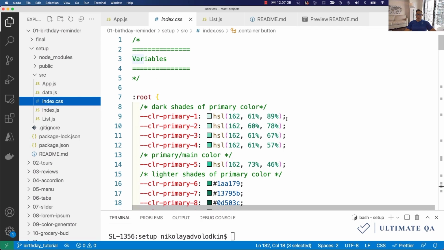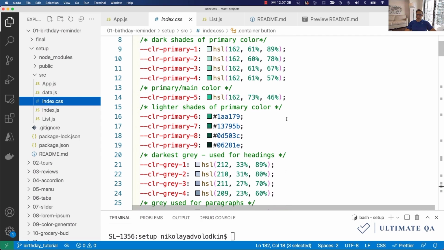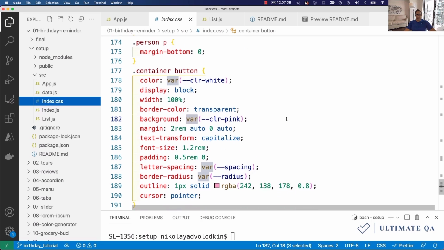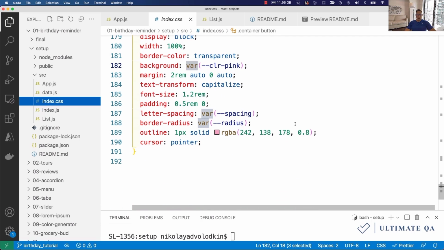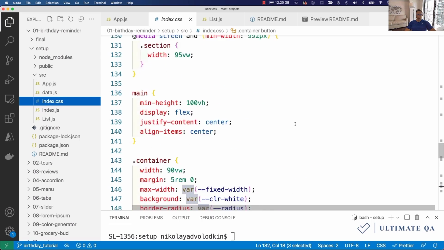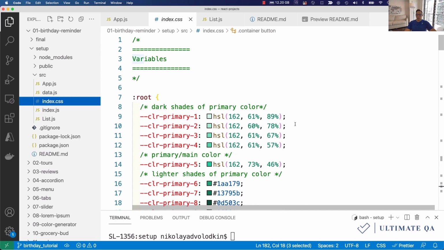Our index.css already has all the styling, right? We don't want to spend hours putting together all the styling for our application, so it's already here and ready for you. All we have to do is implement it. I'd rather spend more time actually implementing projects and less time worrying about CSS.